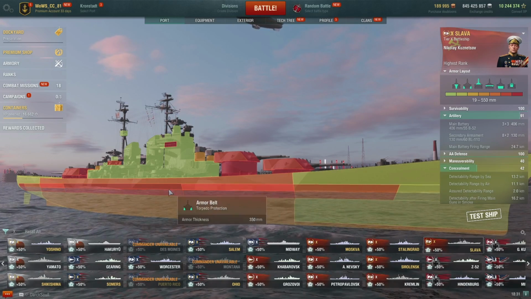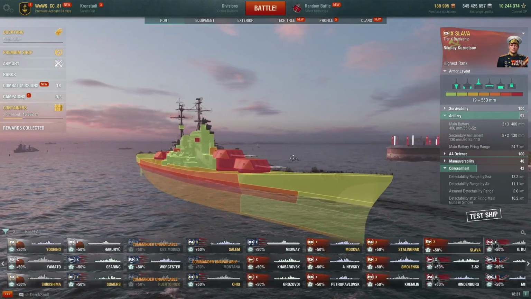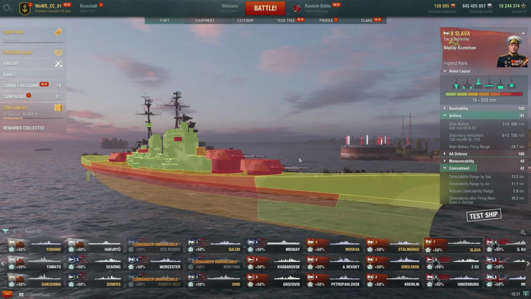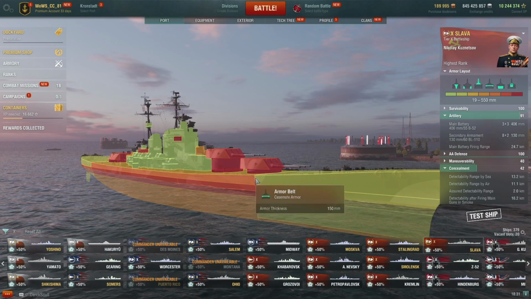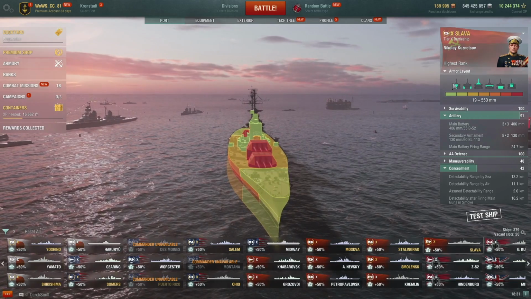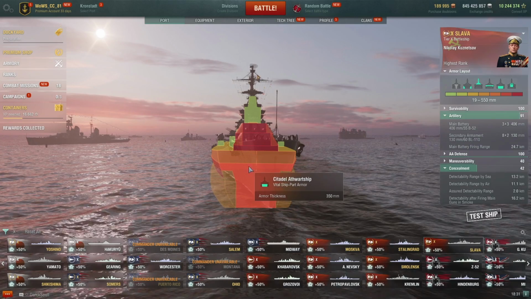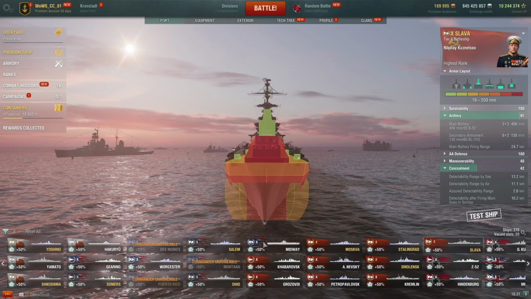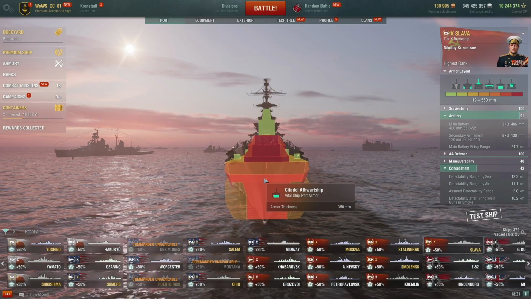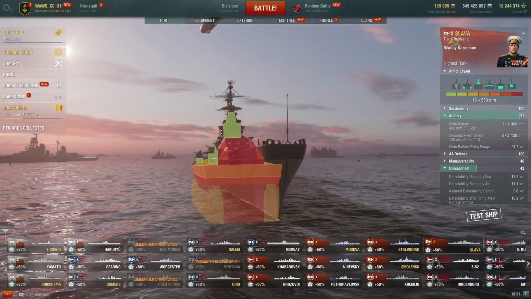But it is 370 and 350mm, which means that if you angle, and I think Slava can angle something like this, it's not the easiest thing to penetrate to be able to actually Citadel the Slava. From the front, the Citadel sits just as high in the water, as you can see, 350mm from there, so if you can land a shell from close range through the bow, you can absolutely Citadel the Slava, and punish her heavily for it.